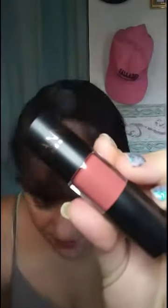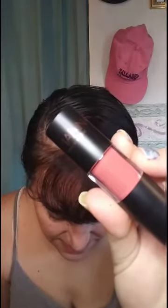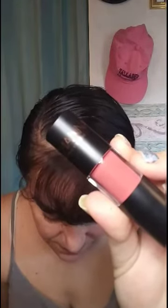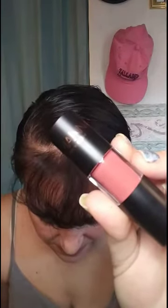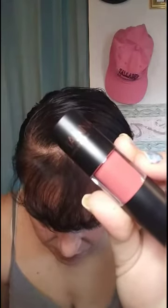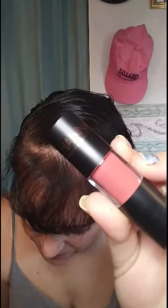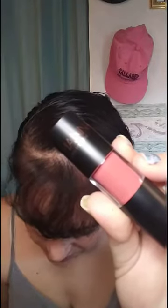Sorry, guys, I haven't filmed in like a week, so Thomas is not on his game. But the last thing in my box is this guy right here. And this is the Mana Kadar Beauty Lip Whip. Never heard of this brand. A matte lip color that is whipped to perfection. Easy to apply and formulated with long-lasting pigment that doesn't dry out your lips. $21. So, yeah, that is the last thing in here.